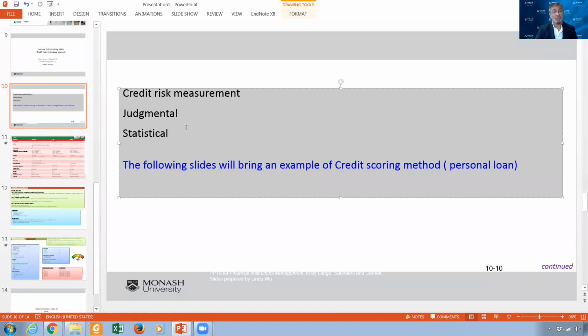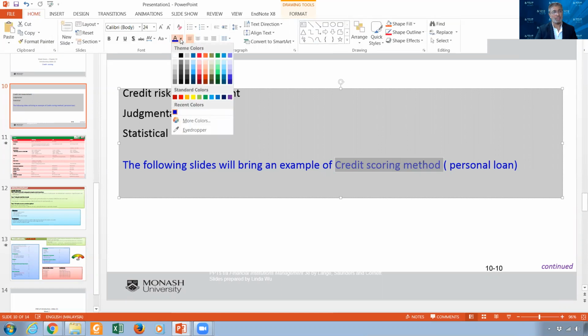Now, a quantitative model is based on the concept of the credit scoring method, which means we don't know and we don't care who the borrower is. We just take information about him, and based on previous modeling, we can build a benchmark and say whether the loan should be accepted or not accepted.